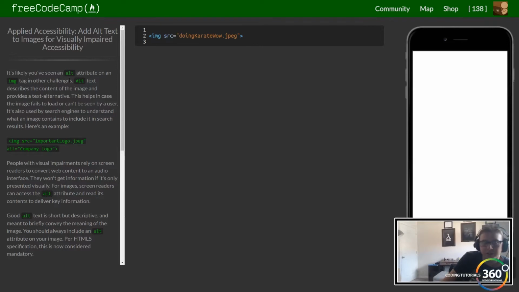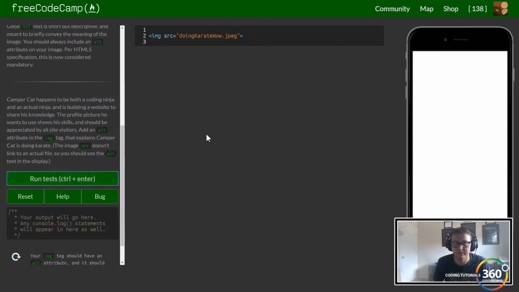So what the alt tag does for your image is basically if our image fails, the alt tag will be the text alternative. So let's say our image, for whatever reason, doesn't display. When we run it right now, you'll see that we just have this broken image.